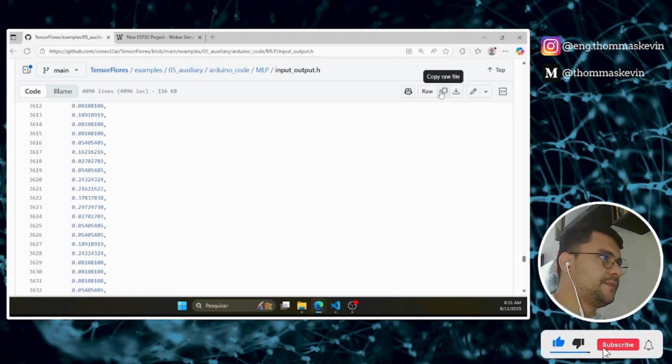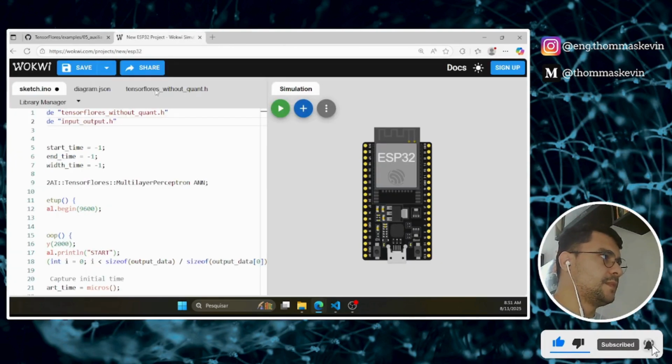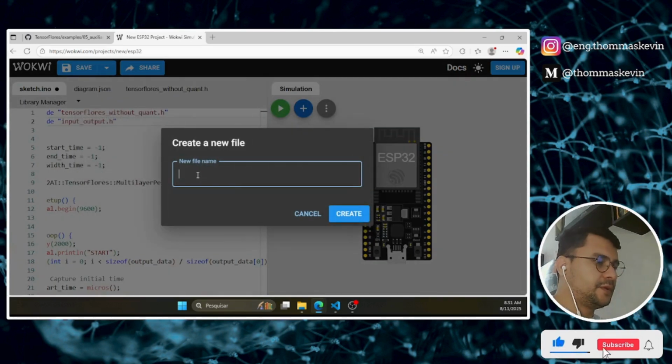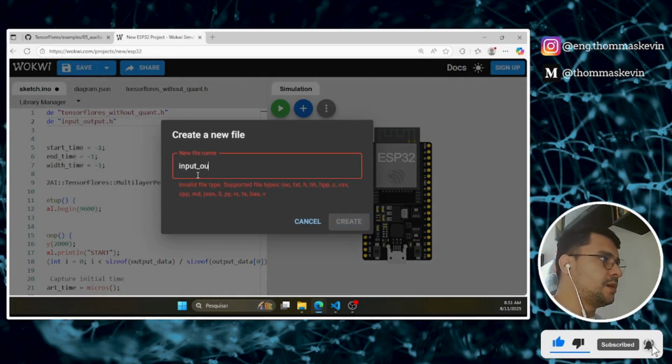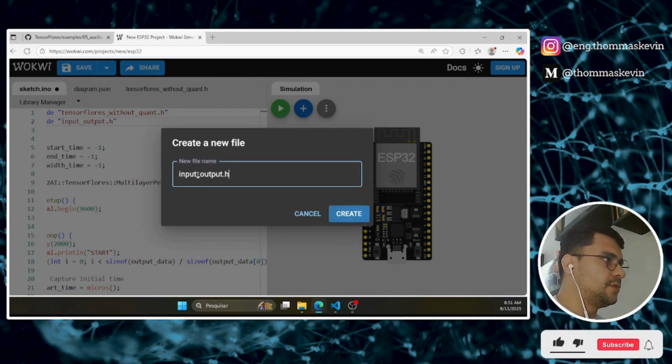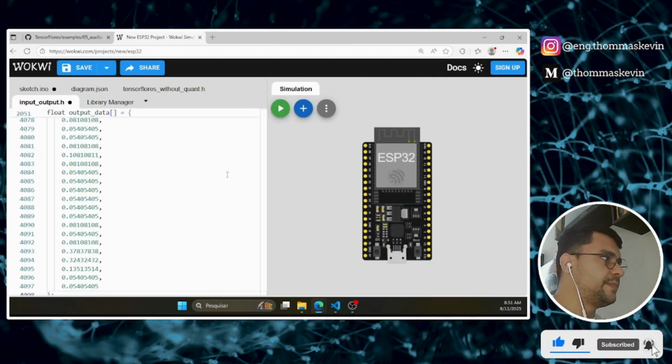I copy and create here a new file, input output.h, create and paste.